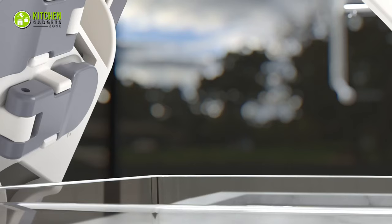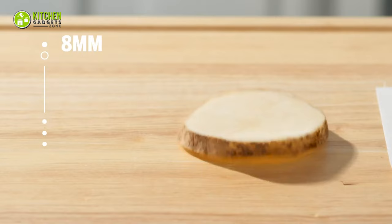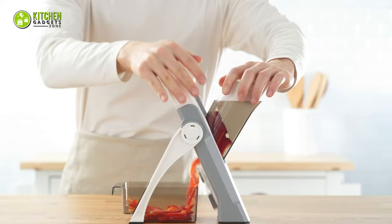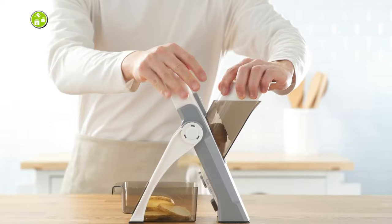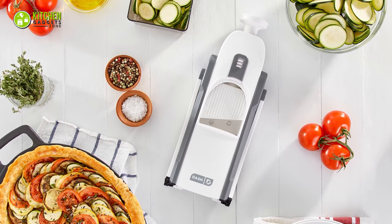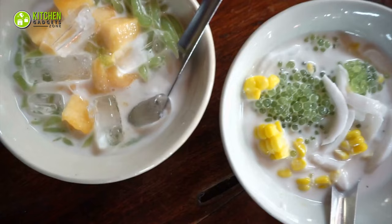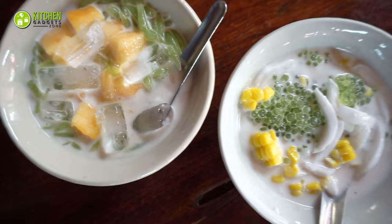With its 30-slicing options, you can easily have thick cucumbers, matchsticks, juliennes, and many more. Just push down the handle and you will get perfect slices in seconds. It produces absolutely equal slices ranging from 1 to 8 millimeters. The Safe Slice Mandolin makes meal preparation quick and simple. Its compact design helps with easier storage and quicker cleaning, and it will help you make stunning side dishes and desserts for your friends and family.